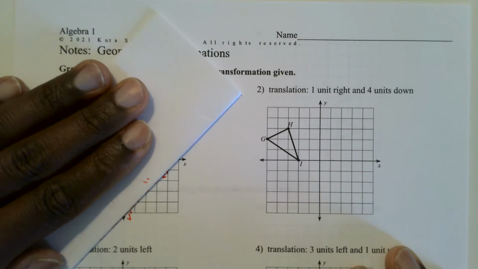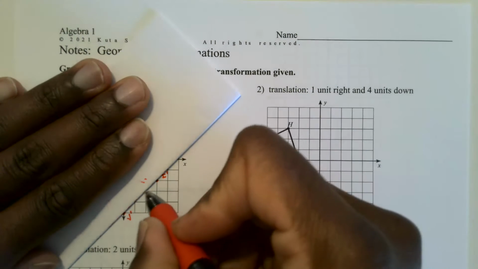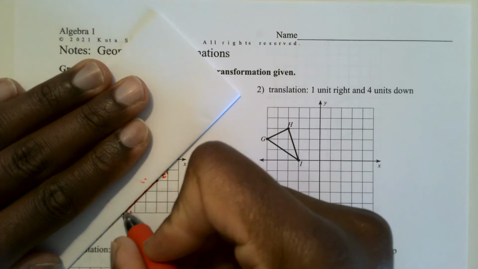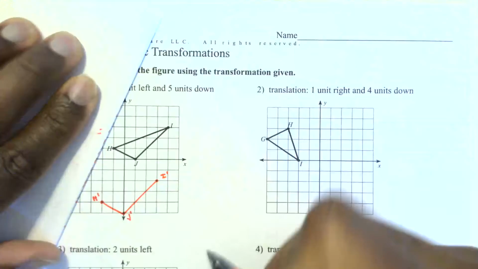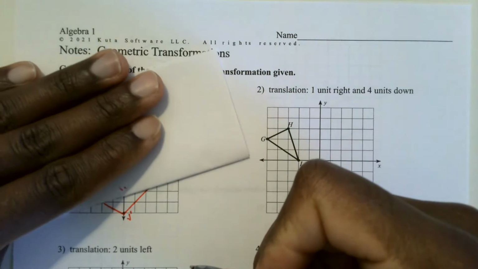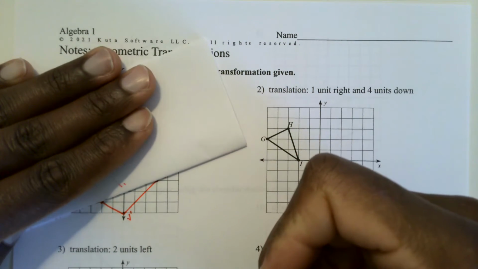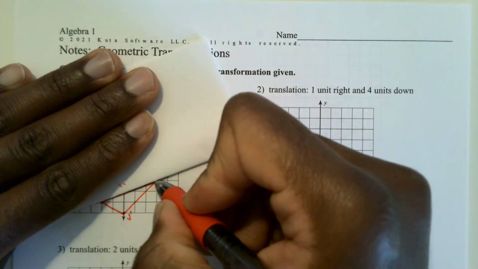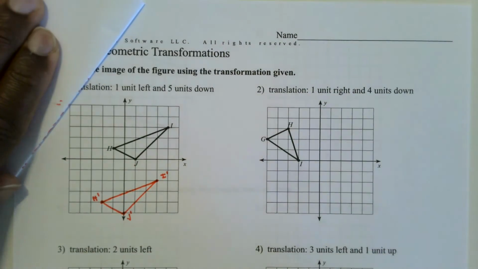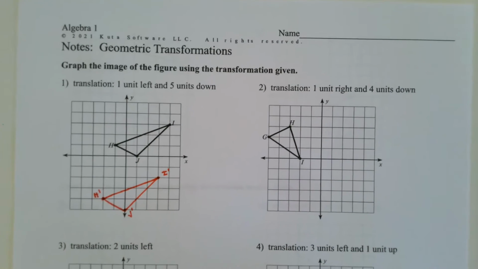And as you guys can see, I'm being very resourceful. I'm using a piece of paper as my straight edge today that I folded about 4 or 5 times because I ended up leaving my straight edge at school. Now, some of these lines are freehand. They're not going to be perfect, but hey, it's okay. We're creating geometric figures, and we can see that this is still, even though one line is a little messed up, a triangle. Okay, and that triangle is H'I'J'.